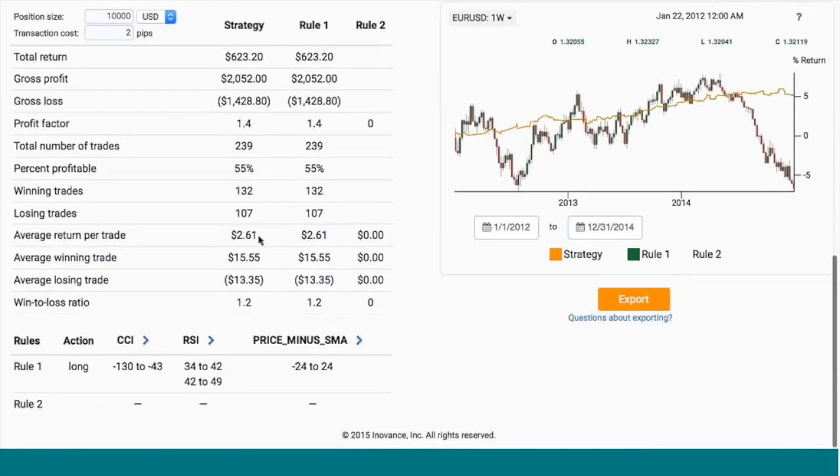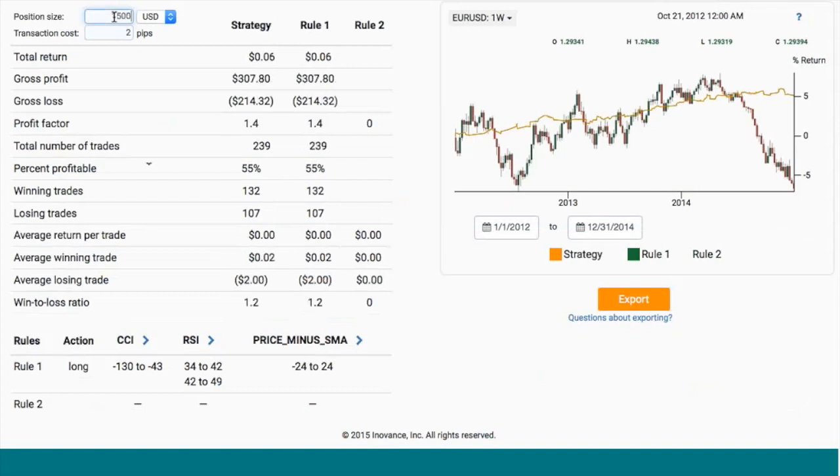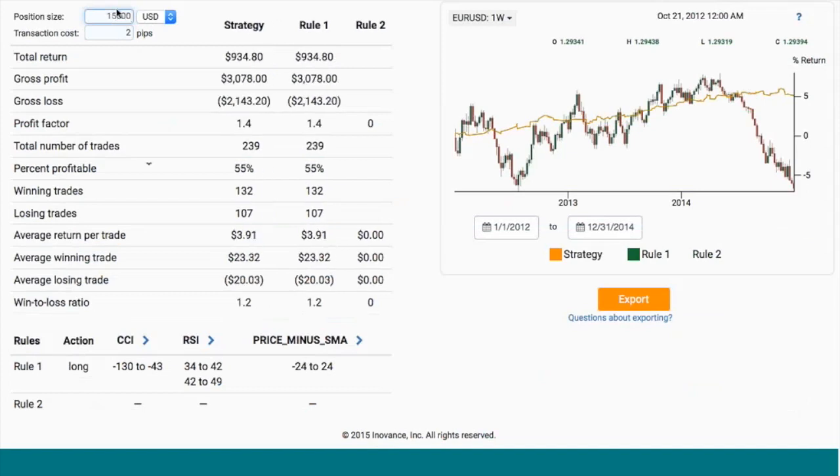Really what I like to keep an eye on is return per trade, and that's including transaction costs. So if we want to play around with this, we can see how better or worse spreads are going to affect it, as well as if we want to add different account sizes, can play around with that as well. So in terms of that workflow and the process of building the rules to your strategy, does that all make sense?